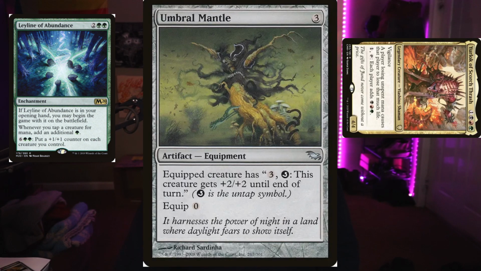And the 6 and 2 green, put a +1/+1 counter on each creature you control, is irrelevant because we don't need that part. So now you're going to tap this creature for 4 mana, and with Umbral Mantle equipped, all you have to do is untap it. So, Yurlok taps now for 4 with Leyline of Abundance, and Umbral Mantle says for 3 mana, you can untap this creature and it gets +2/+2. So you net 1 mana.